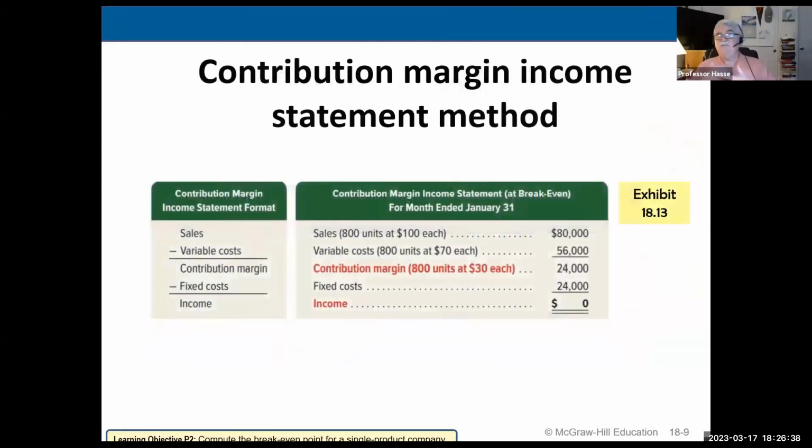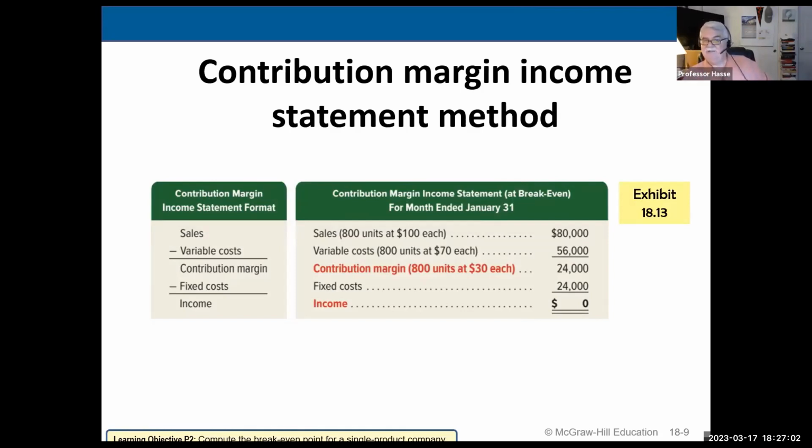So then there's a financial statement that can be done internally, and it's called the contribution margin income statement. This is something you're going to be doing this week. There's the regular income statement, which you have to show everybody, but internally, you can show what your break-even point is in a contribution margin statement.